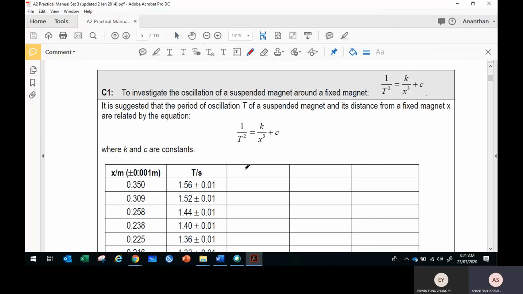Okay, so the first one, you go for 1 over x cubed, right? 1 over x cubed slash, put your unit. What's the unit? Centimeter, is it meter? So meter^-3. Then 1 over t squared as usual times what? s^-2. Then the third one is changes of absolute error of 1 over t squared. Of course, slash is s^-2. The heading, right?